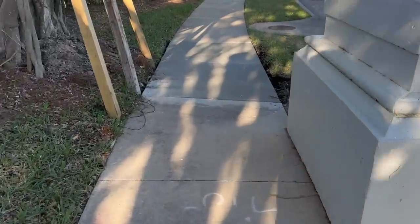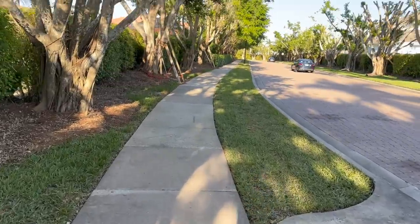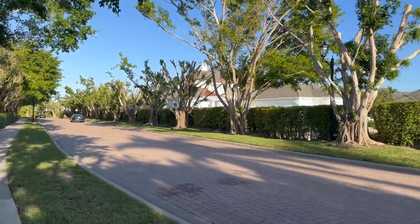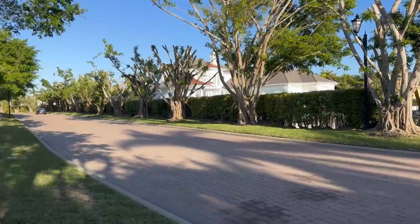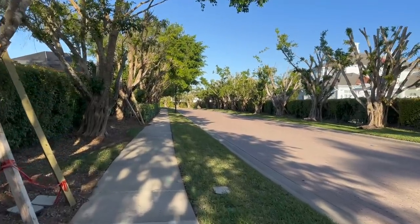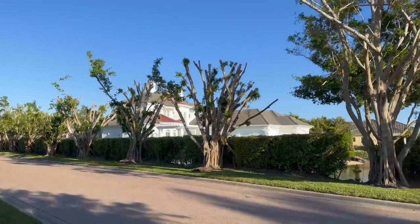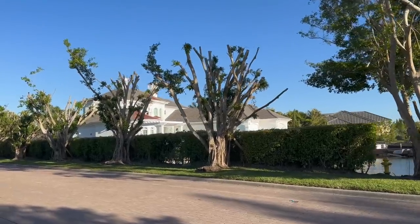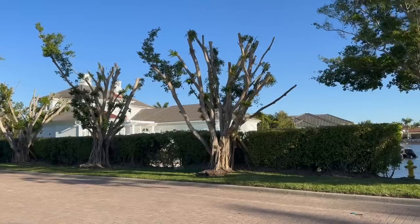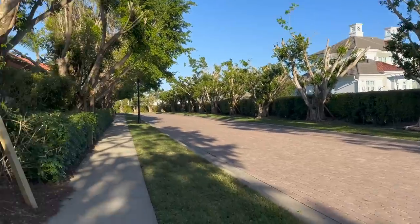And the sidewalks were all pulled up. They just did these yesterday. So we now have all of our sidewalks back. And you can see down the street, all of the trees are back up. They did a really good job in this community getting everything back in order. But if you look, you'll see half the trees are chopped off. But by this time next year, those trees will be back in full bloom. It's amazing to me. It's amazing.